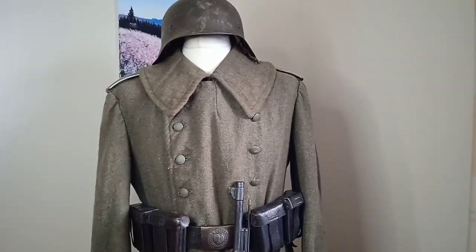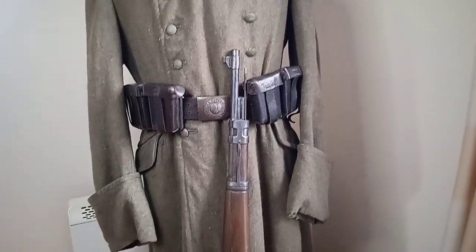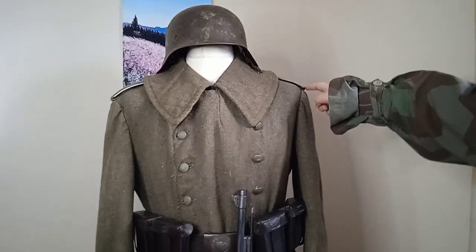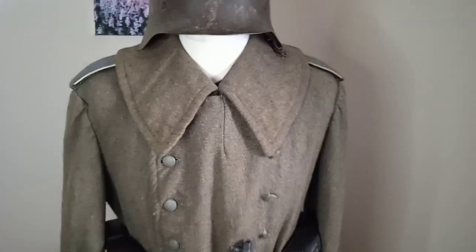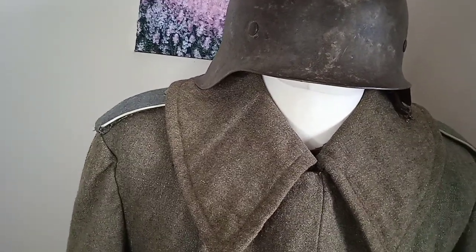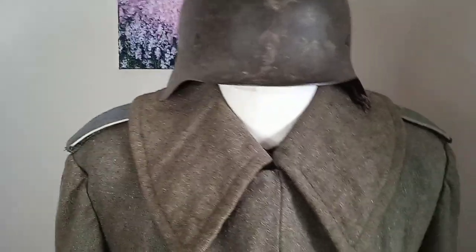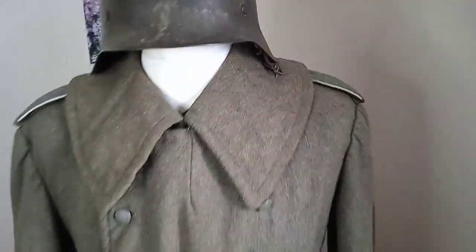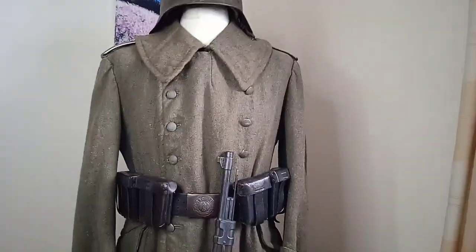I quite like the late-war greatcoats personally — I quite like the look of them. How do you like them, Alex? One thing I've noticed — is that actually the same colour? Those shoulder boards, which we can't see... actually, let me get up and have a look, see what Alex is looking at. Right, those are obviously from an earlier greatcoat or tunic. You can see it's more of a bluer colour than the grey coat. It shows up quite a contrast there between the two, doesn't it — how grey that one is compared to the earlier-war ones.